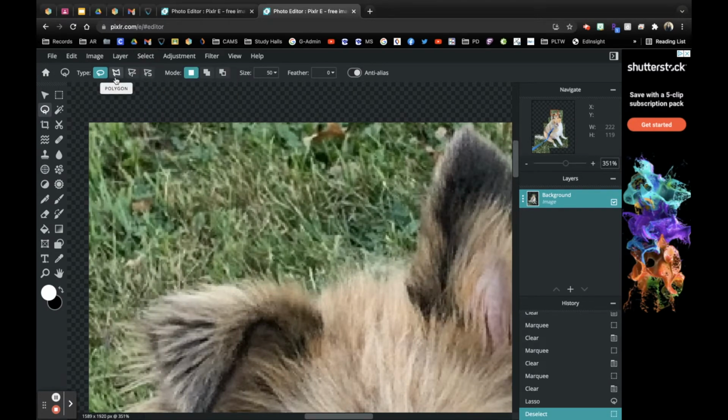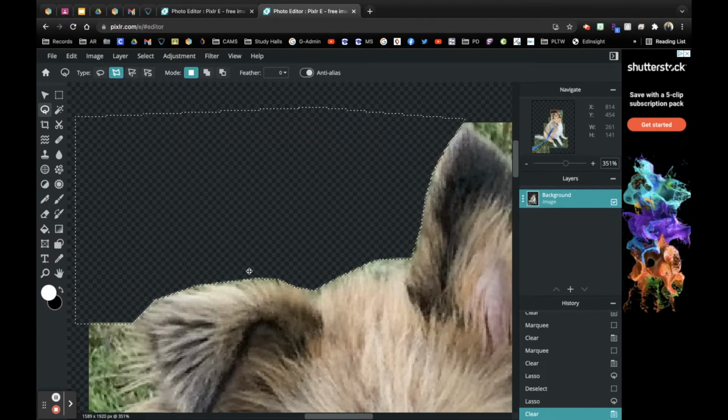And I'm going to try the next tool, which I happen to like. That is the Polygon Tool. That is a straight line tool, and when you click, then that will give you points. And as you are doing this, you want to stay as close to the object that you want to cut out as possible without actually dipping into it. Then join that selection and hit the delete key on your keyboard.